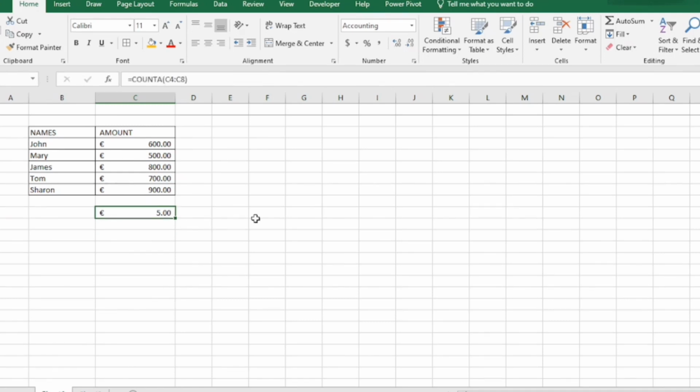But now because the column has been formatted in terms of euros, it gives us 5 euros, but actually it's 5 cells with values. Okay, so that's it with count.